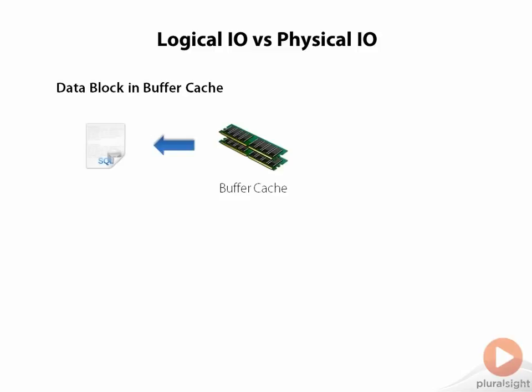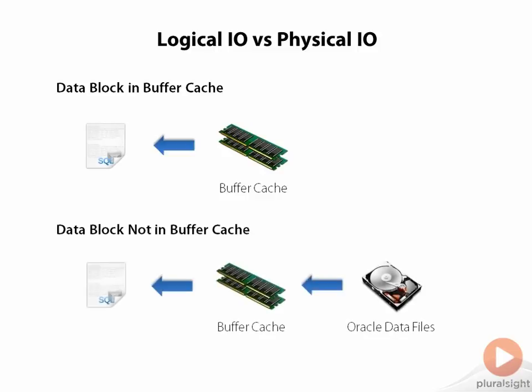When your SQL statement needs to read a block of data that is not in the buffer cache, Oracle first has to read the block of data from disk into the buffer cache, and this is a physical I/O operation. Then Oracle will read the block of data from the buffer cache in a logical I/O operation. So in this case, the result is both a physical and logical I/O operation being performed.